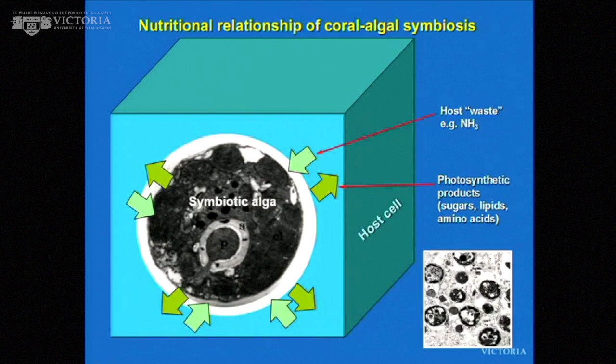The crucial thing in terms of coral survival is that the symbiotic alga photosynthesizes and produces sugars and other compounds. Those sugars then flow out into the animal and it uses them to support its metabolism, growth, and reproduction. The reason coral reef waters are so blue and clear is they're relatively low in nutrient supply and low in food. The corals have evolved the symbiosis to enable them to survive in water that's very low in nutrient supply.